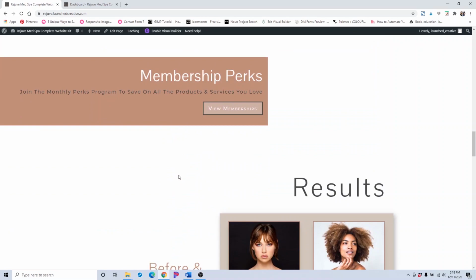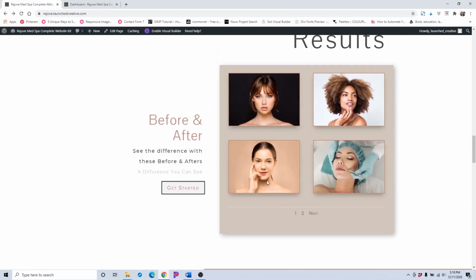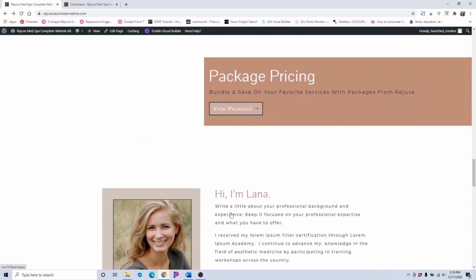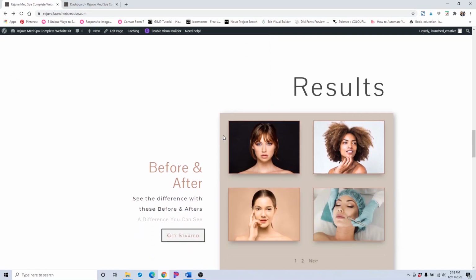So I'm just going to show you this on the home page. And then you can make sure that all of your pages are complete. So then I just hover over the link. So this link, I obviously did not put a link in there. So it's a good idea to just hover over and make sure that all of your links are set in there. And so I already picked up on 2 that I didn't have set.